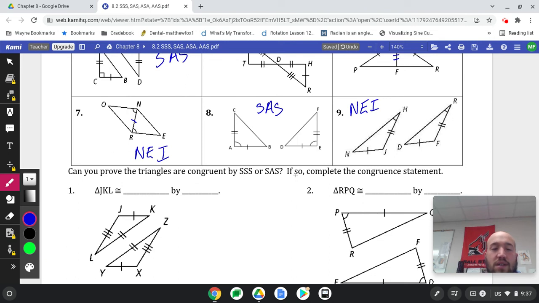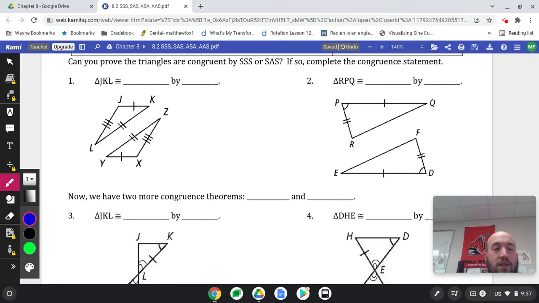Okay, now in this next section, once again, doing the same thing. So we look, there's 3 sides marked, side, side, side. So that will go right here, by side, side, side. We know they're congruent. Okay, now triangle JKL is congruent to triangle. So on this one, we need to be careful. JK, so from J to K, is 1 mark. So we know it has to involve the X and the Y in some way. So JKL, it goes over 1 and then over 2. So over 1 and then 2. So X, Y, Z.